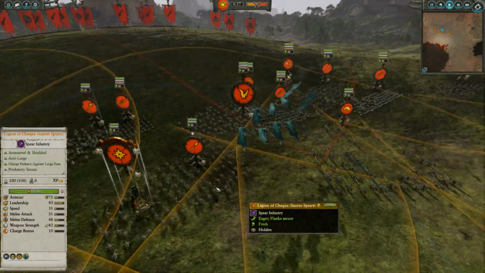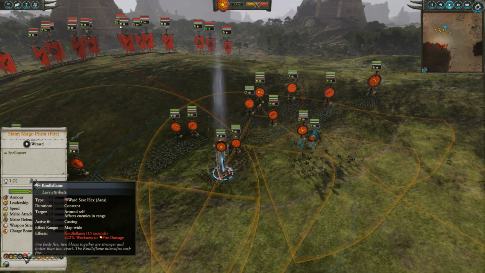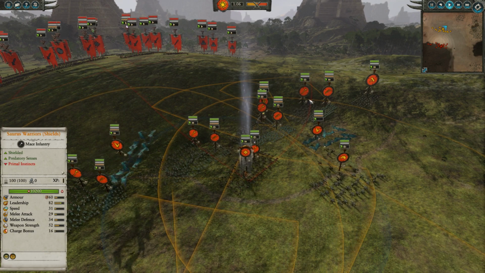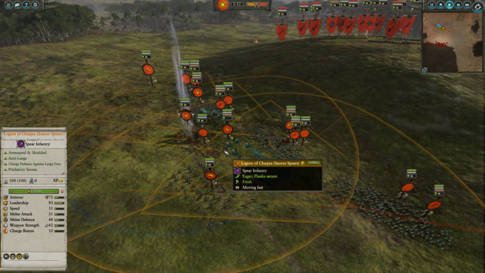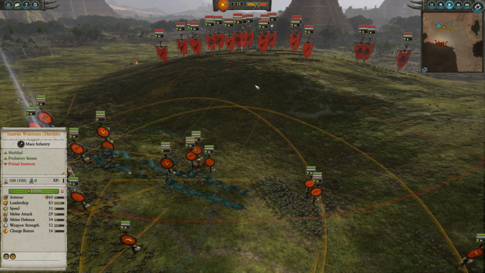So, of course, the critical thing here, the synergistic thing, if you will, is that Kindle Flame. I talk about this all the time for various factions, but for the Lizardmen, what that means is the Solar Engine will do more damage, and the Fire Leech Bolas will as well. So yeah, no Salamanders, but generally Salamanders are pretty tough against the Skaven.